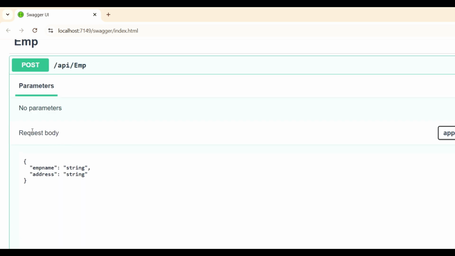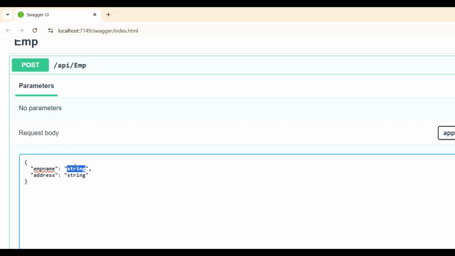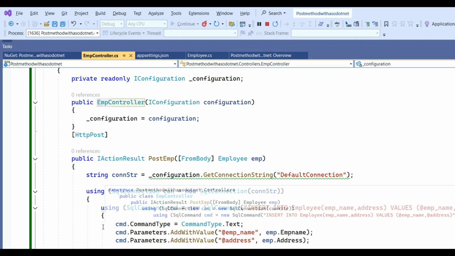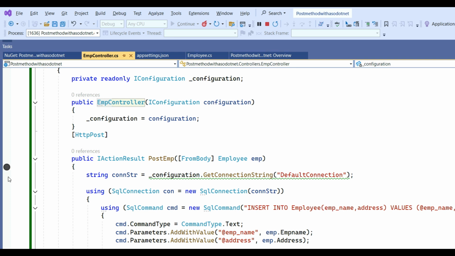In the request body you can put here, like in emp name, you can put Raj, and address you can put Manipur, and also you can put your debugger point here to see what will happen.